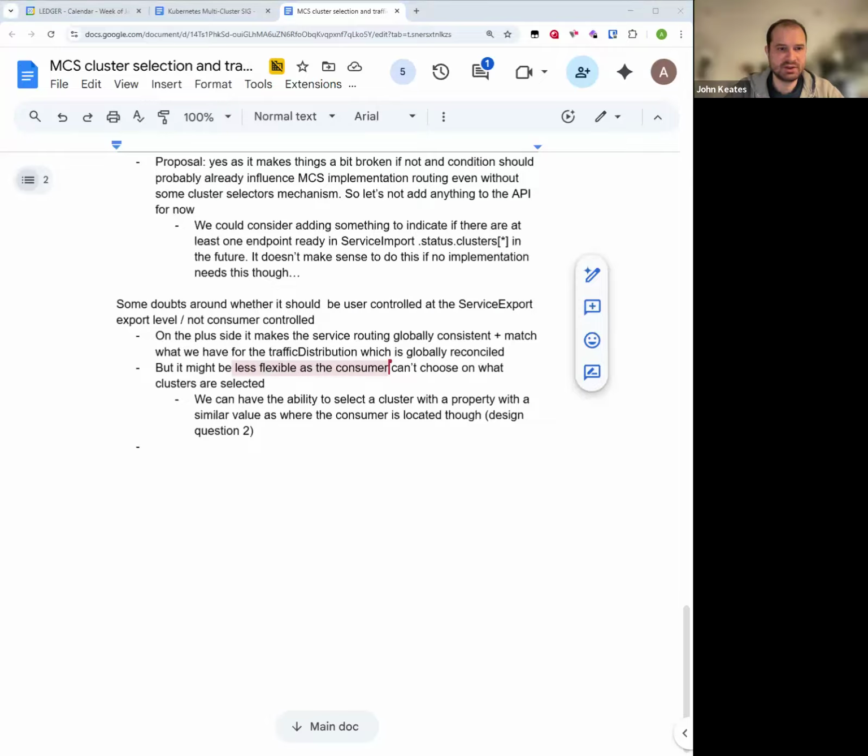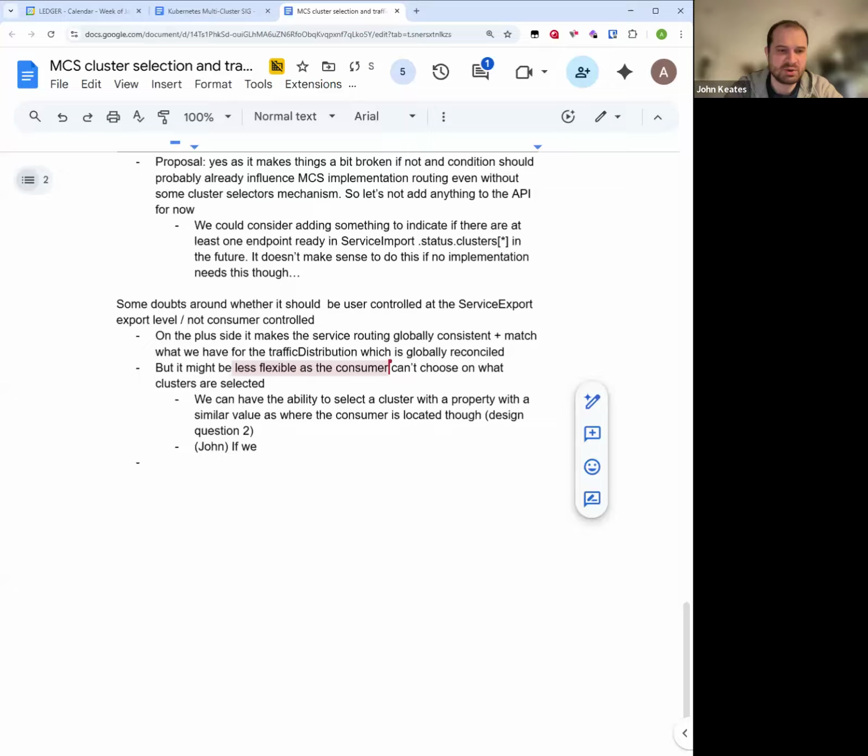I dumped something more in the chat because I'm running out of power. I'm also running out of connection, it seems. But if it needs to be more flexible, then you need something like a policy. And if you want flexibility, you probably want per-namespace flexibility. So you would define your policy in your namespace, for example, and then it would only apply to that namespace. So when you implement something for namespace sameness, it would only be applying the policy for that namespace. I don't know if that's the direction it was going in. But then the question becomes, is that something that the MCS API would need to specify, or can an implementation do whatever it wants? That has some benefits, and also some downsides.